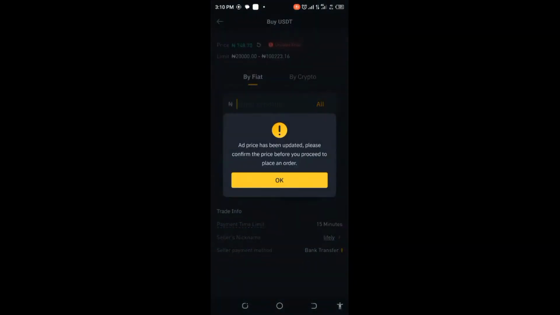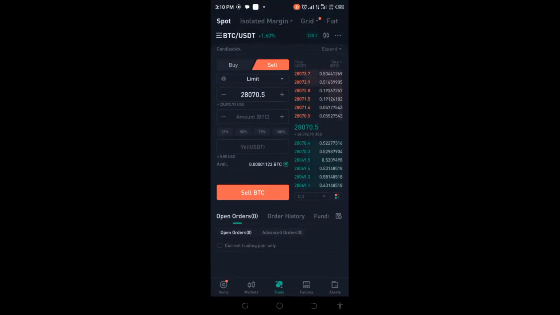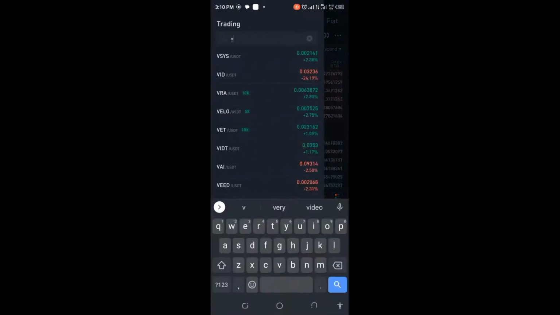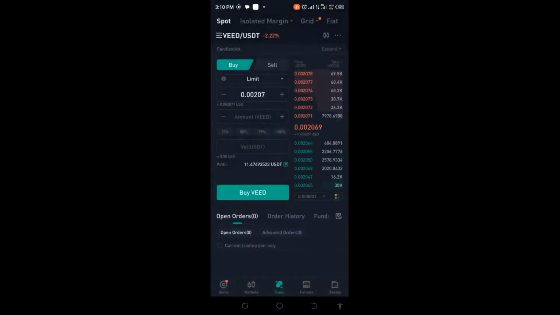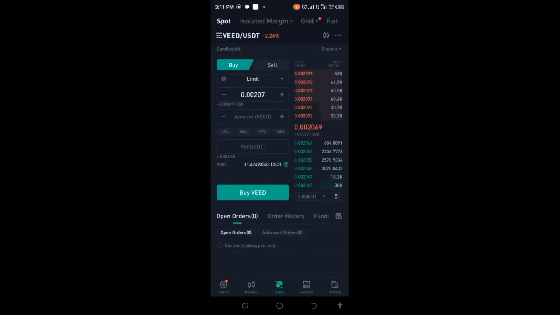Let's go ahead and see what we will get in real life. So now the second simulation we're doing is, oh sorry, I was supposed to be on KuCoin. The second simulation is that we're going to use the order book, the order book submissions. So let's go again to VEED and see whether we can actually make money using the order book simulation. The order book simulation just means that we're going to use the first submissions in the order book. The reason we're doing this is because we want to make sure that this trade is fast. If you have something in the range of 3, 4, 5%, you can actually do this and still make a profit. So let's try this out.